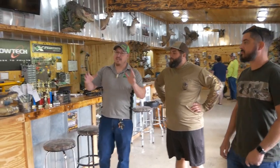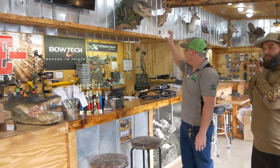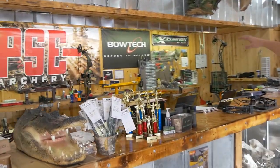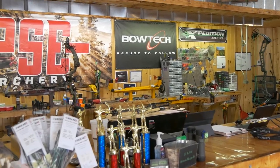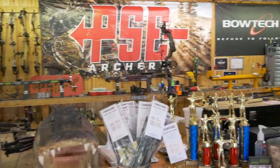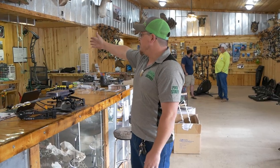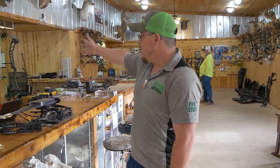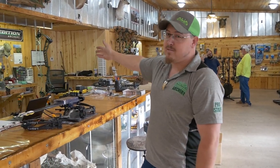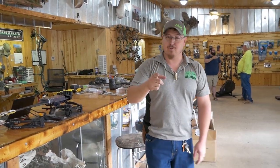Here at Skull Hill Archery, we really do our best to take care of you as the customer. Here's where all the magic happens — we've got the presses in the back to handle any model, from Hoyts to Parkers. Anything you can think of, we've got the equipment to do your bow complete, safe, and structurally correct. We do custom fletching — that's our fletching jig — and Doc is our main guy when it comes to building arrows.